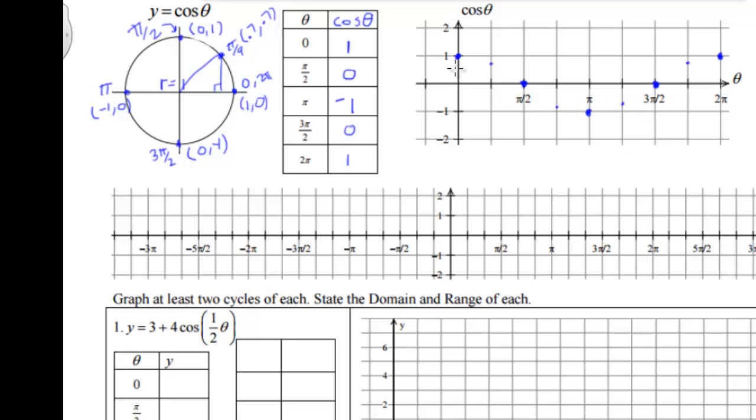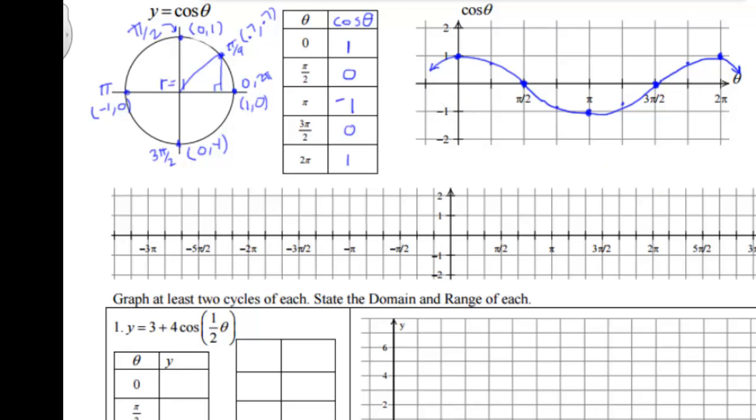Now one thing that is very important with the cosine curve is that you realize that this point here at 1 is a maximum. So as you approach 1 from the left side of it, make sure you're coming up to it and then going back down after it. It's kind of hard to do this on the computer. Hopefully I'll get a nice smooth curve. Then here, as soon as you get to 2 pi, right after this, you're headed back down. So make sure that your curve does that.